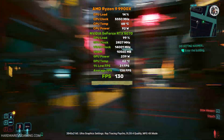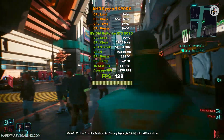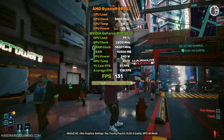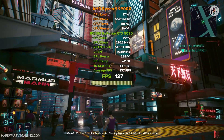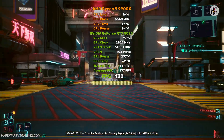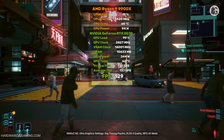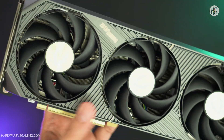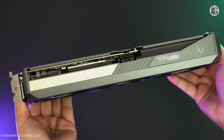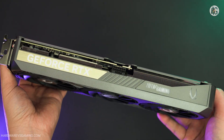Now let's address NVIDIA's claims. No, the RTX 5070 doesn't offer RTX 4090-level performance, despite what some marketing may imply. Frame generation can inflate the numbers, but it's not the same as true raw power. The visuals may look silky smooth with frame generation, but there's a catch — input lag and visual anomalies. It's not a deal breaker for everyone, but once you notice it, it's hard not to. Smooth frames, slightly sluggish feel, with a dash of visual anomaly. At the end of the day, the Zotac RTX 5070 is a solid choice for 1440p gaming — pun fully intended. It delivers excellent performance at 1080p but begins to struggle at 4K, partly due to the limitation of having only 12GB of VRAM.